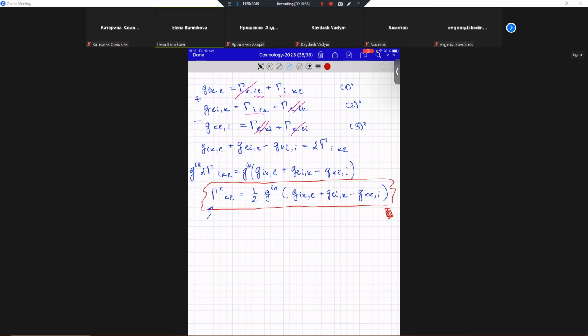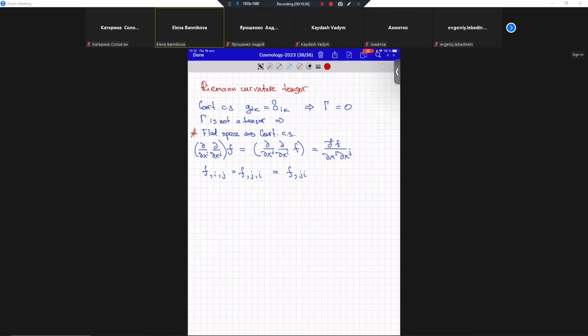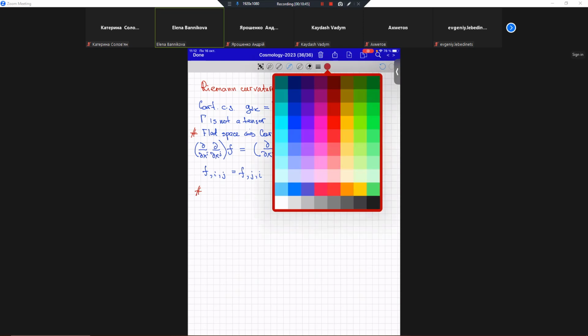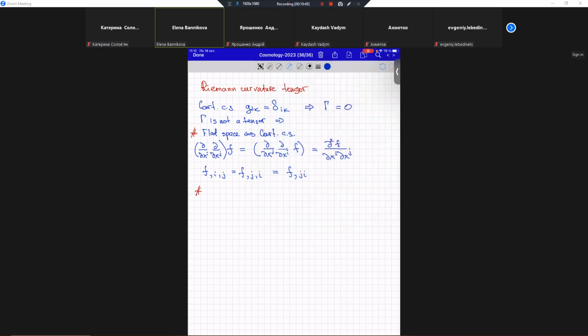So it means that if we are in the general case, for example in curved space, I will write here: general case, and I will indicate it as curved space. Instead of just the derivative, we need to put a semicolon, okay? We remember that this means the covariant derivative.